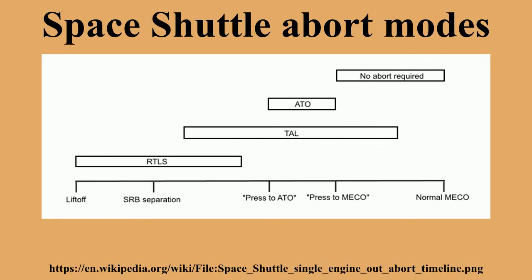The capsule communicator would call out the point in the ascent at which an RTLS was no longer possible as negative return, approximately 4 minutes after liftoff, at which the vehicle would be unable to safely bleed off the velocity it had gained in the distance between its position downrange and the launch site. This abort mode was never needed in the history of the shuttle program. Astronaut Mike Mullen referred to the RTLS abort as an unnatural act of physics, and many pilot-astronauts hoped that they would not have to perform such an abort due to its difficulty.